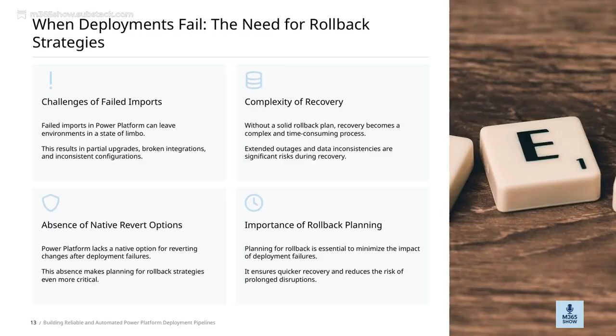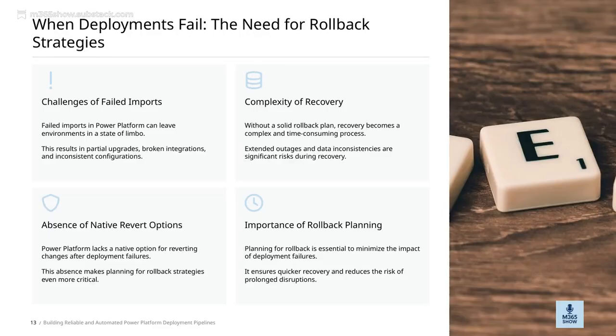And when imports fail in Power Platform, environments can end up in a sort of limbo. You might see partial upgrades, broken integrations, or inconsistent configurations. These issues make recovery even more challenging, emphasizing the need for proactive planning. So, in summary, having a reliable rollback strategy is essential. It ensures smoother recovery, reduces downtime, and keeps our Power Platform environments stable and trustworthy, even when things don't go as planned.